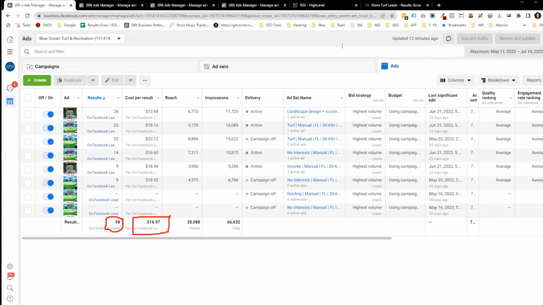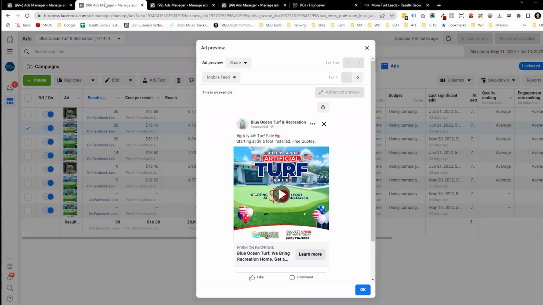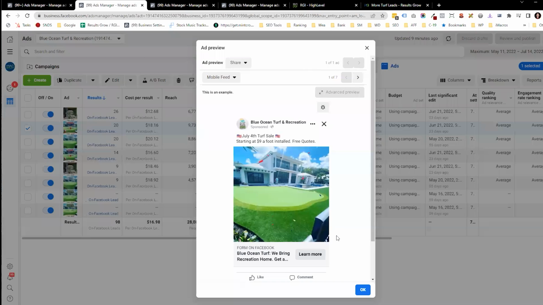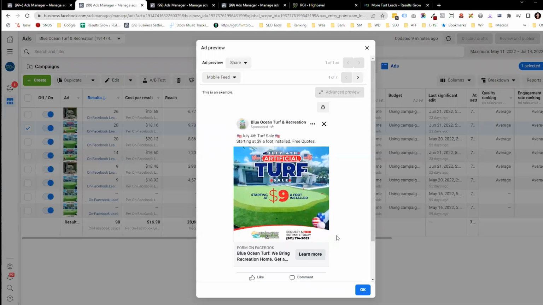The thing here within Facebook and Instagram is that you are able to target the interests that your possible consumers or clients would be looking for. So what it does is it shows these ads in front of the people that are likely to be interested in what's being offered here. What I'll do now is show you what one of the ads looks like. This is the ad that's doing very well. It is a video ad that we did for them.